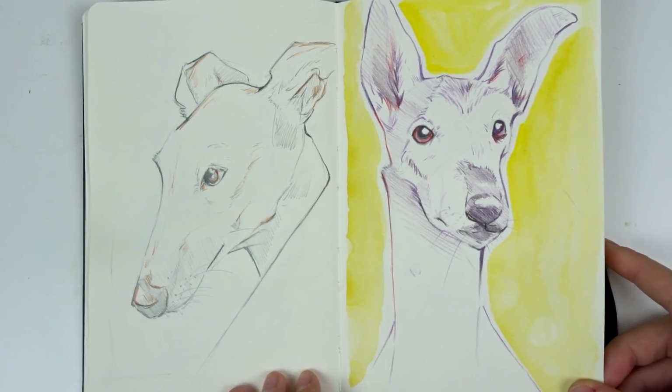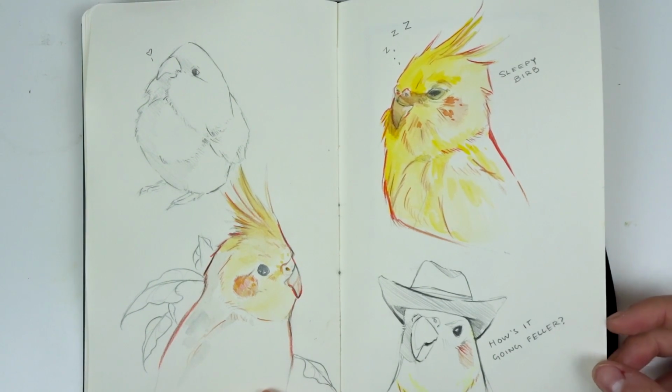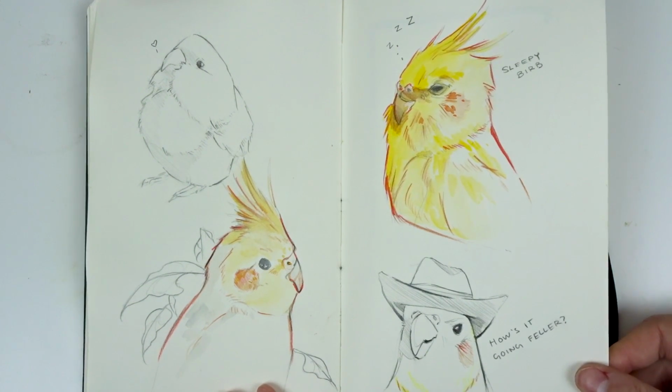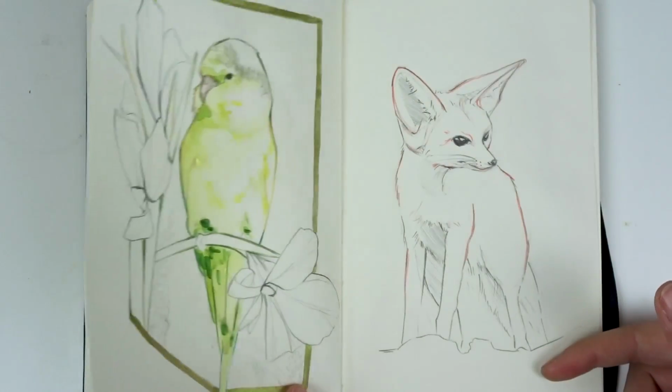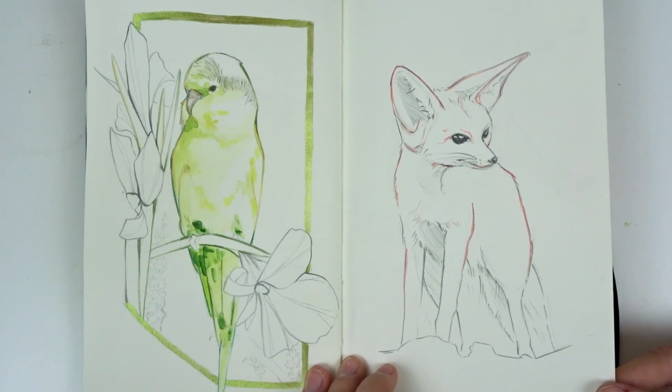A long time ago, I used to draw animals all the time. That was way before, when I just did not know how to draw humans. And I thought it'd be fun to go back and try my hand at some animals that I've never drawn before. Some of the drawings that you're seeing now, I actually did last night, and some of them are done for this video specifically.